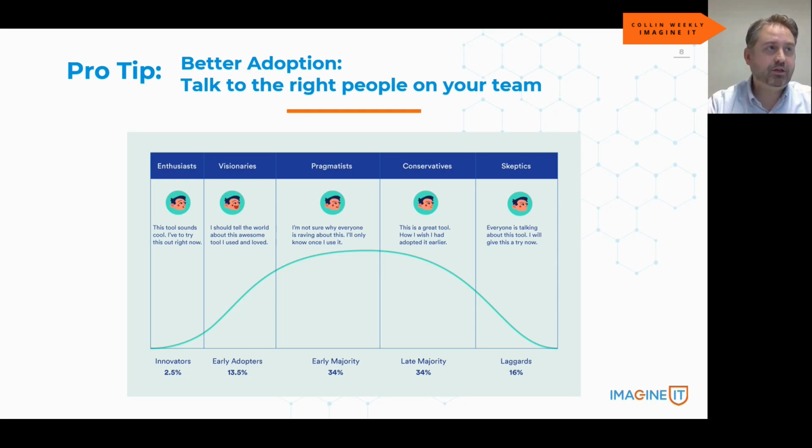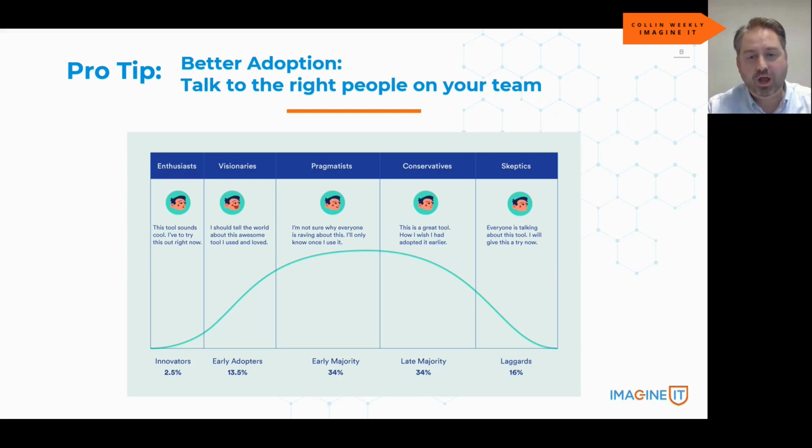So if you look at this diagram here, you'll see that we have enthusiasts on the left. And I always think of enthusiasts as your IT people, the people that are really excited about new opportunities. Teams just came out. I'm super excited. I want to make sure we use that. It might be a little bit too early of an adoption, but they're really excited about it.